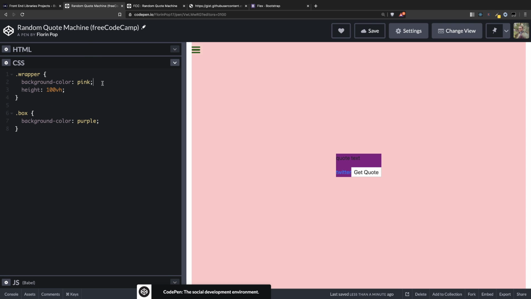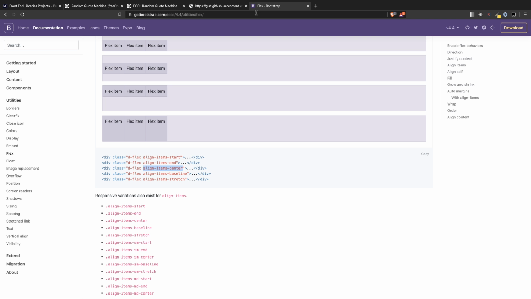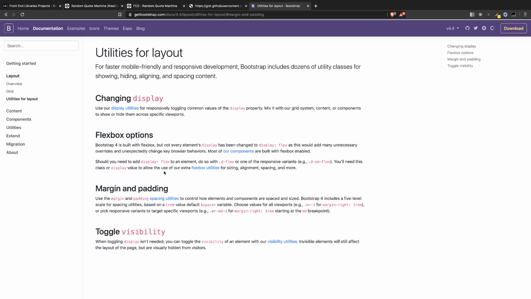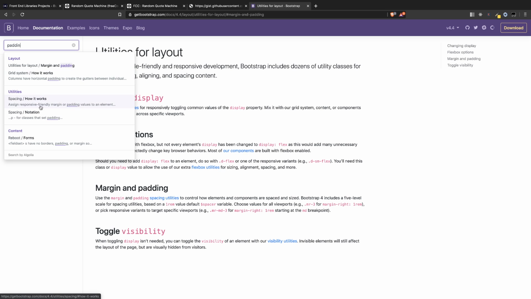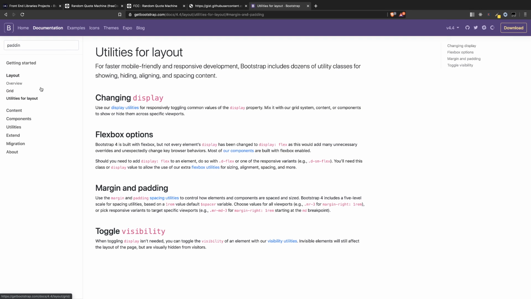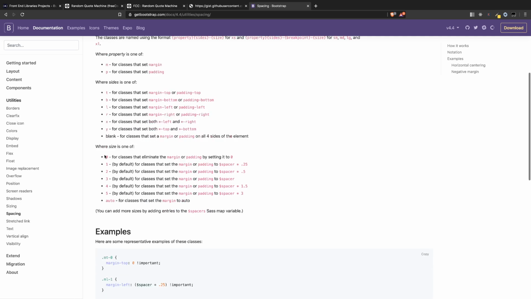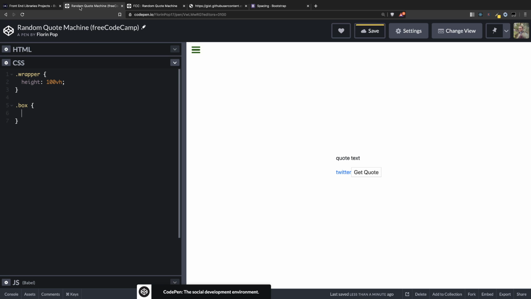Let's remove these ugly colors and use some classes for padding. Do we have utility classes for padding or margin or not? Spacer. I got used to using Tailwind. So now I forgot if Bootstrap has spacing utilities. Okay, so we have these. Alright, so we have basically what Tailwind has, which is nice.